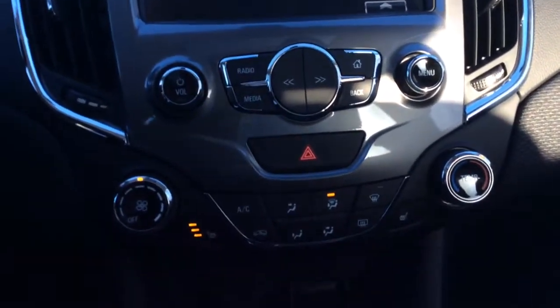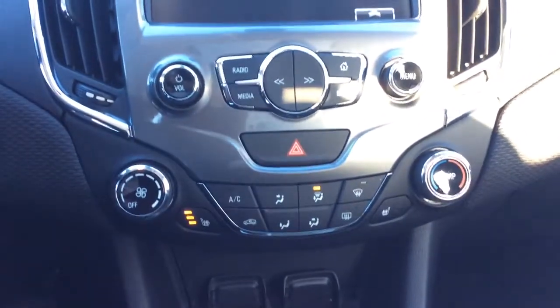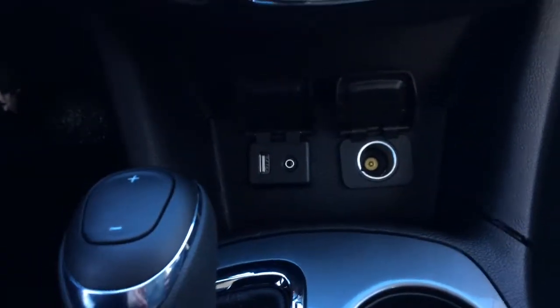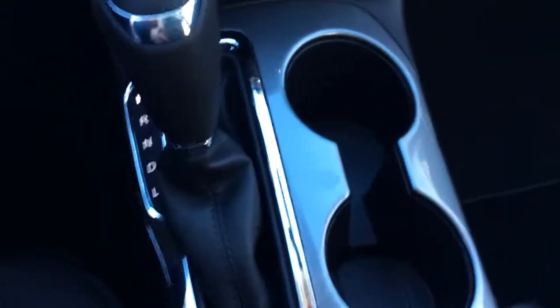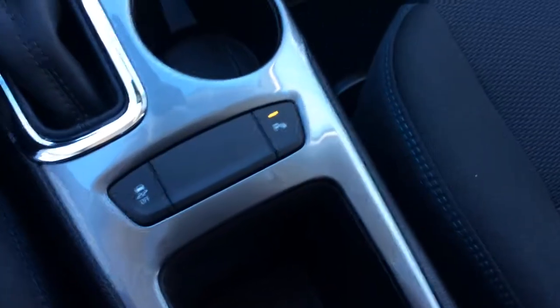You've got your hazard lights. You also have your auto climate control and AC in here as well. Both front seats are heated. Down here you have your USB input and your auxiliary input. You also have a 12-volt charge port and a little bit of storage down here. You also have your dual cup holders and some more storage. There's your fob. You have traction control and your rear park assist. You also have a small center console. In your glove box you will find your owner's manual.